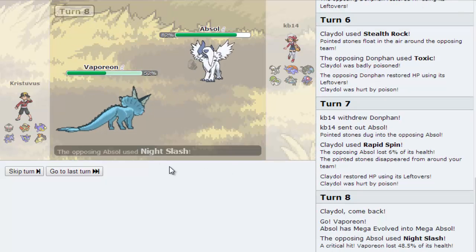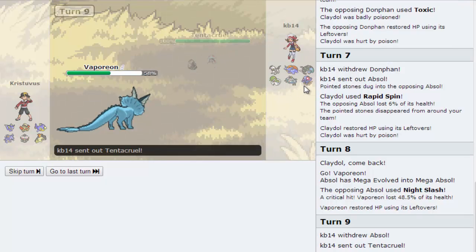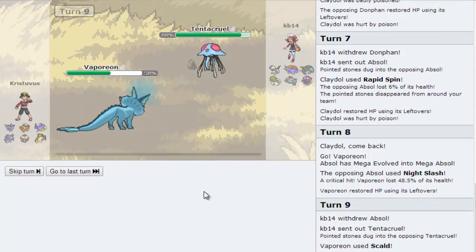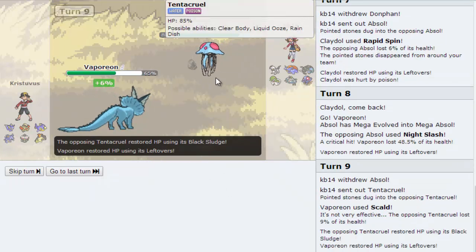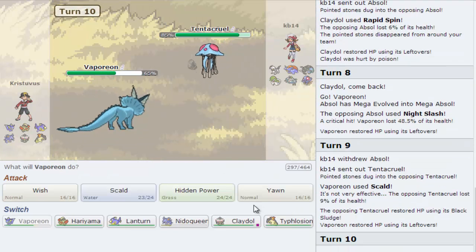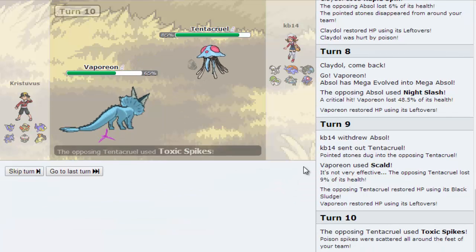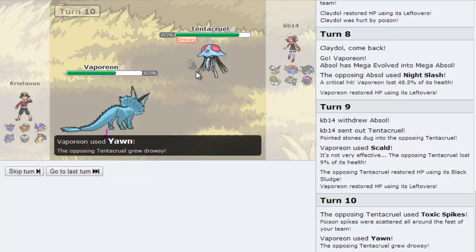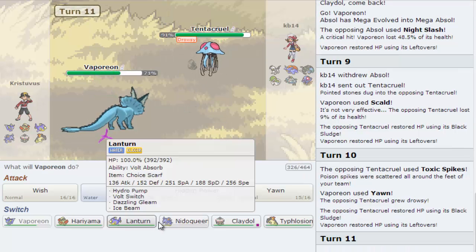Night Slash crit, that hurts. It does less than half though, so I feel pretty safe going for a Scald. He's going to bring in probably, yeah, Tentacruel, which is completely fine. I don't get the burn on it, sadly. It's not too big of a deal because I'm just going to go for the Yawn. He's going to set up the Toxic Spikes, which is fine. So he should switch out here, and if he doesn't, that's not good.